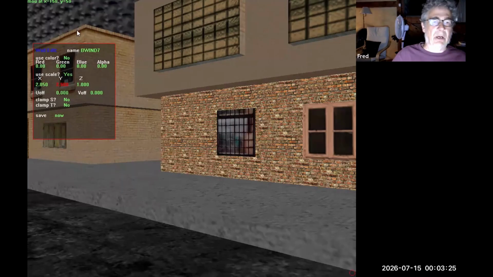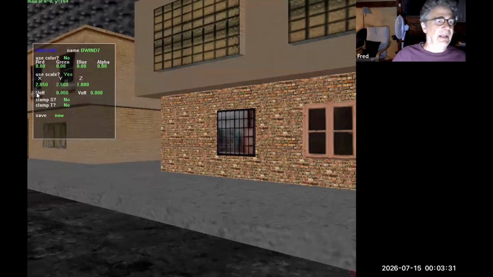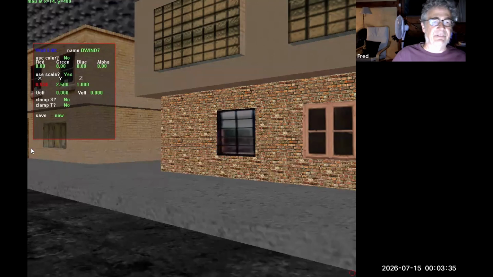So by moving the Y, which is, sorry, vertical up and down, and the X, which is horizontal or right or left, you can do all sorts of moves, like make it a double window or just an ordinary single window.